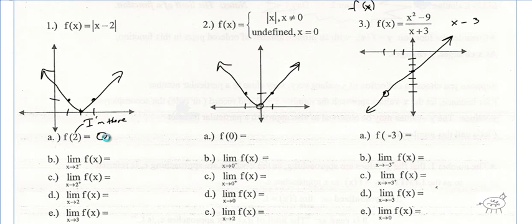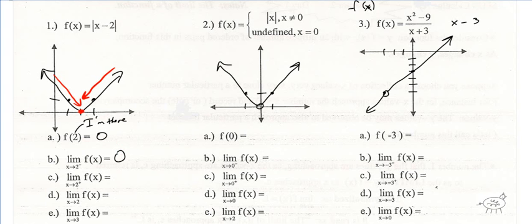Now let's look at it. What happens is I'm coming from the left side. That's x approaching 2 from the negative side. I'm coming from the left side, which is here. What is my y value approaching? Don't you guys agree? I'm approaching 0. It happens that it's a closed dot here, and in the next example you're going to see an open dot, but I'm approaching that value, so my answer for that problem is 0. I'm approaching 0 from the left side. Well, what's going on from the right side? Don't you agree I'm also approaching 0? So both of those answers are 0.